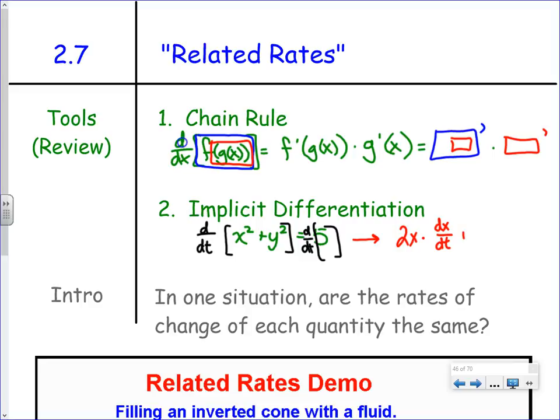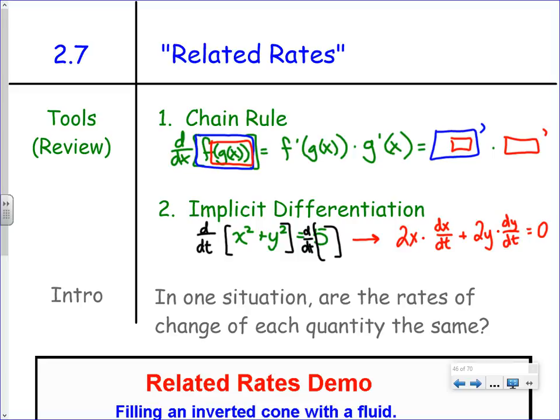So what would it be of y squared? 2y times, they don't match. Now this one should make a little more sense. It's like dy/dx, but we're not doing dx, we're doing dt. So if y needed one, well, x needs one too, because it doesn't match the t either. And as always, the derivative of any constant is zero. This is an application of implicit. What's weird is there's another variable called time.